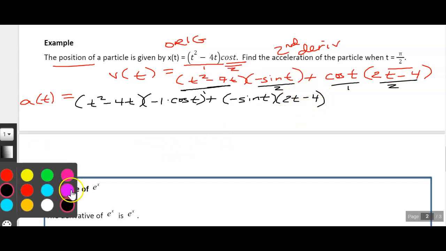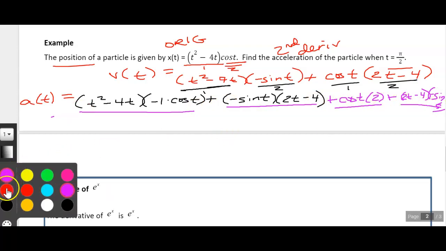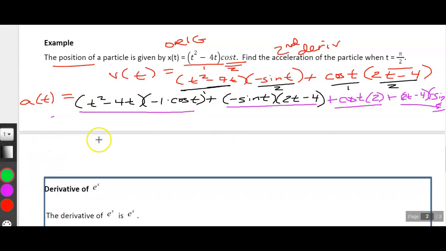All right. Now we're going to do the product rule again for these two. So 1d2 plus 2d1, and the derivative of cosine is negative sine. All right, so we've got 1, 2, 3, 4 terms, and we need to see if we can clean this up a little bit. So what I notice is they're all different. These kind of look the same, but those are both negatives.